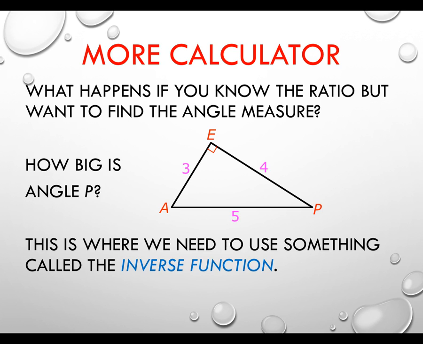Okay, so we go back to our standard 3, 4, 5 triangle that we used for the original examples to find sine and cosine and things like that. And we now want to use the sides, and maybe you're given all 3 sides, maybe you're not, to find the angle measures. And this is not too bad if we understand this idea of an inverse function. So let's say I find angle A. We really only need to do this once, because once I find angle A, how do I find angle B? You just subtract from 90. Or 180 if you want to do it that way.